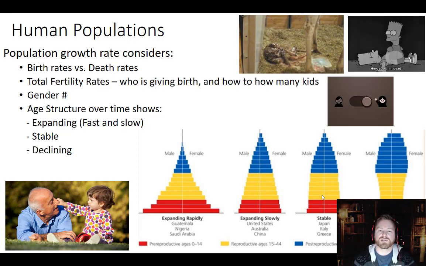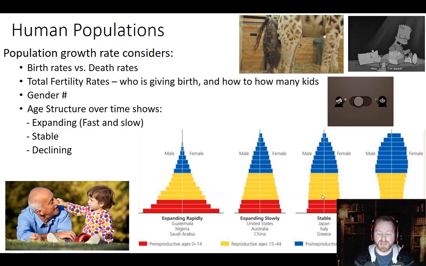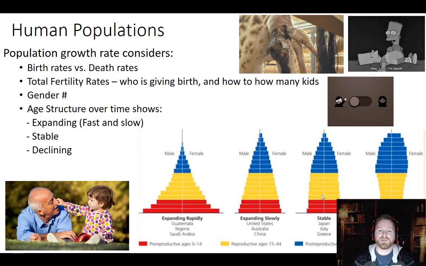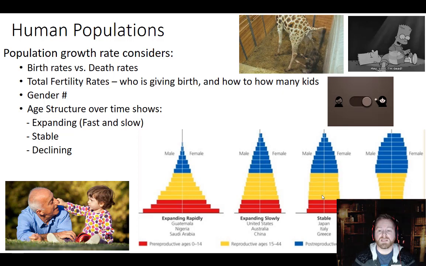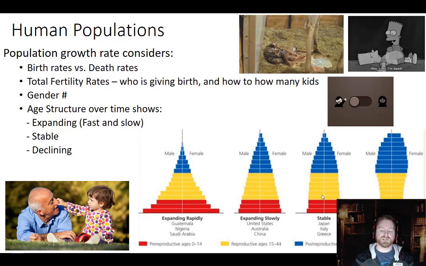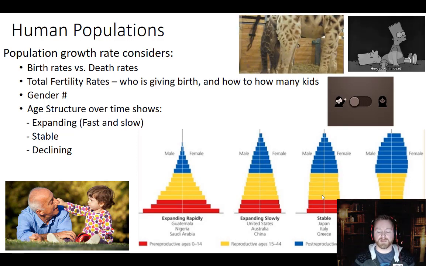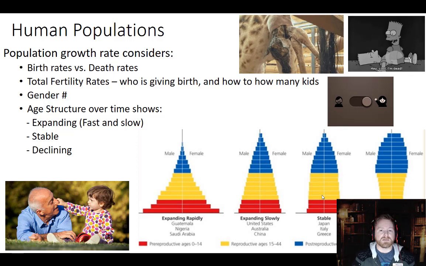The populations are growing so fast there that they've reached and passed a lot of their carrying capacity. And so a lot of government agencies are going through and saying, look, we've got to manage our populations because we're all going to starve to death if we don't. There's just too many of us. And so they've put in some restrictions in some areas where families are allowed to only have one offspring. You can have more, but you have to pay a penalty for it.